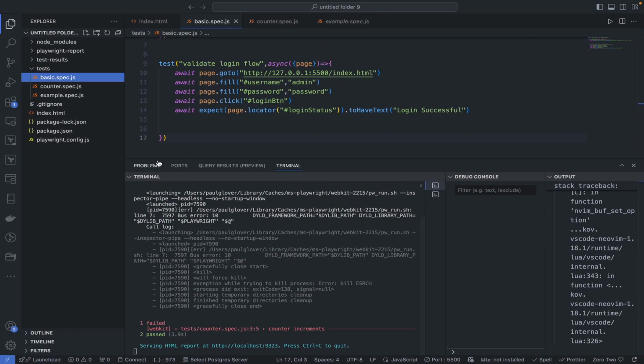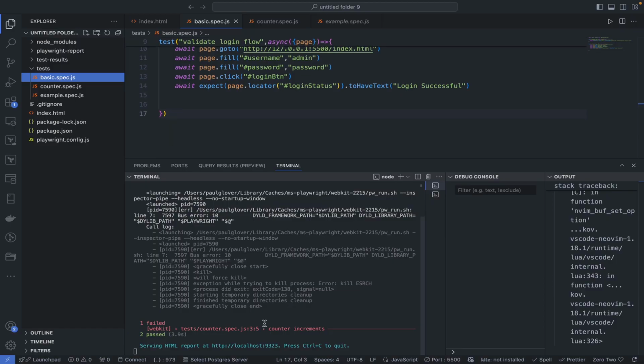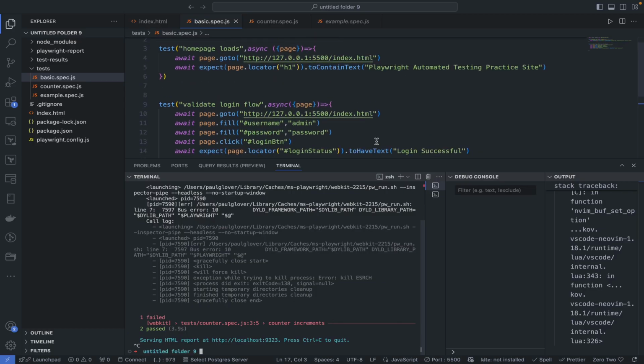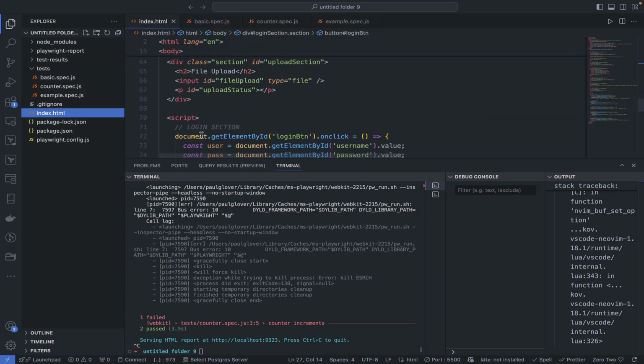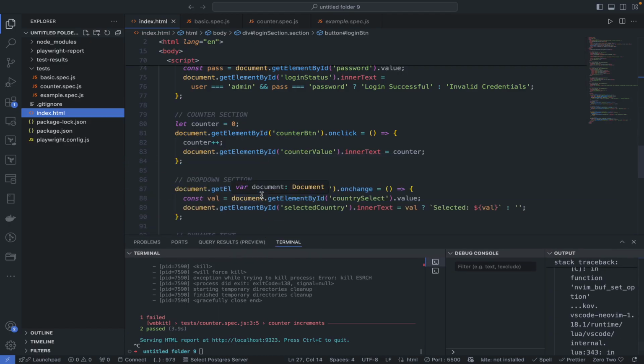But I do want to show you, hey, what if these tests fail? What happens? What's the difference? So I'm going to go ahead and Control C this, and I'm going to show you what happens if the test fails. So this time, I'm going to go to the HTML structure, and I'm going to change the actual HTML so you can see the difference. So for this counter, I'm going to start the counter at 1.